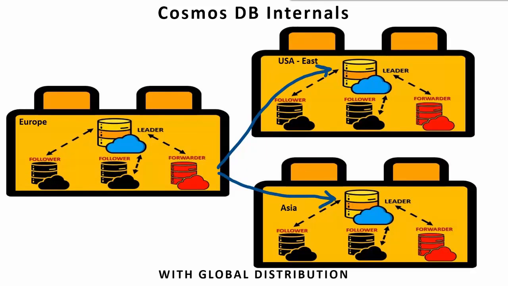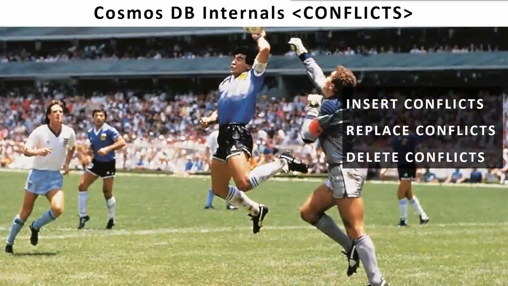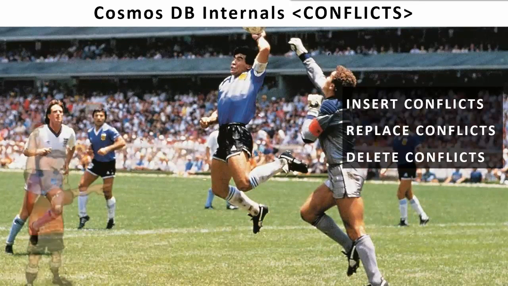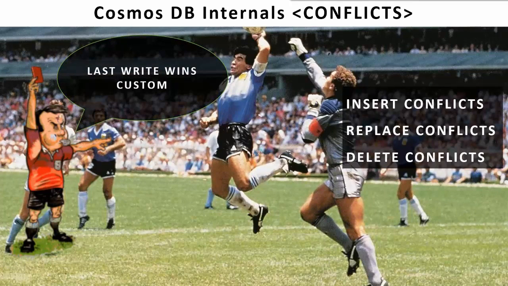Now, usually this is the point where I get the question: well, what about the conflicts? Do conflicts happen? Well, conflicts occur in any database, and Cosmos DB is not an exception. There are three types of conflicts that can happen: whenever you are inserting data, updating data, or deleting data. Let's say two users, one from Asia, one from United States, try to write the exact same data. When that occurs, our referee comes from nowhere, and it just stops these two transactions. And we need to figure out which data we need to trust.